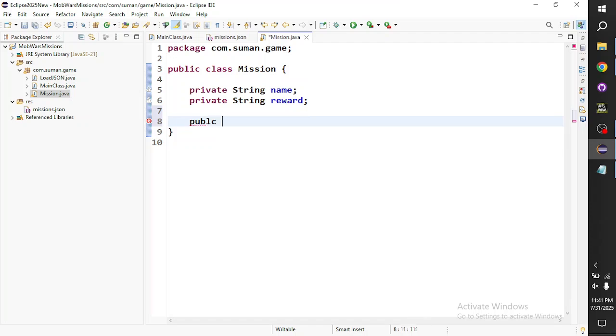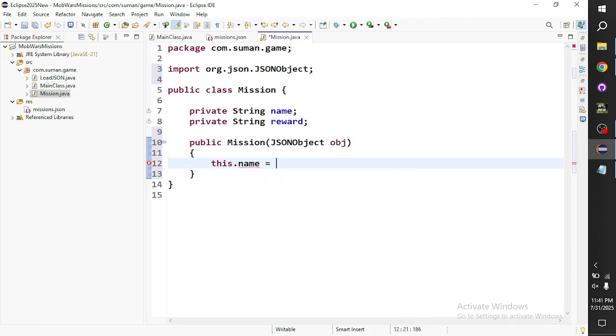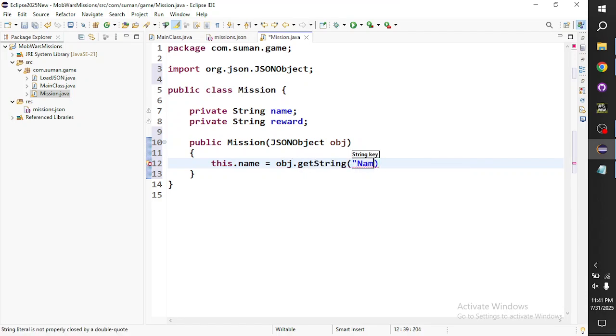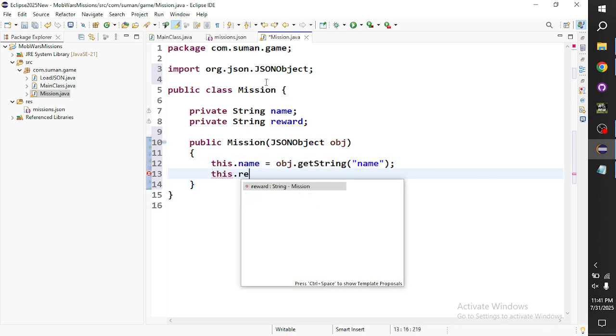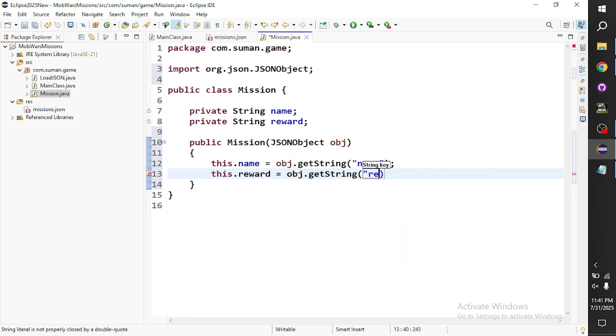The constructor will get the input like this, a JSON object. We will pass a JSON object directly to this. Here, this dot name equal to obj dot getString name, and this dot reward equal to obj dot getString reward.